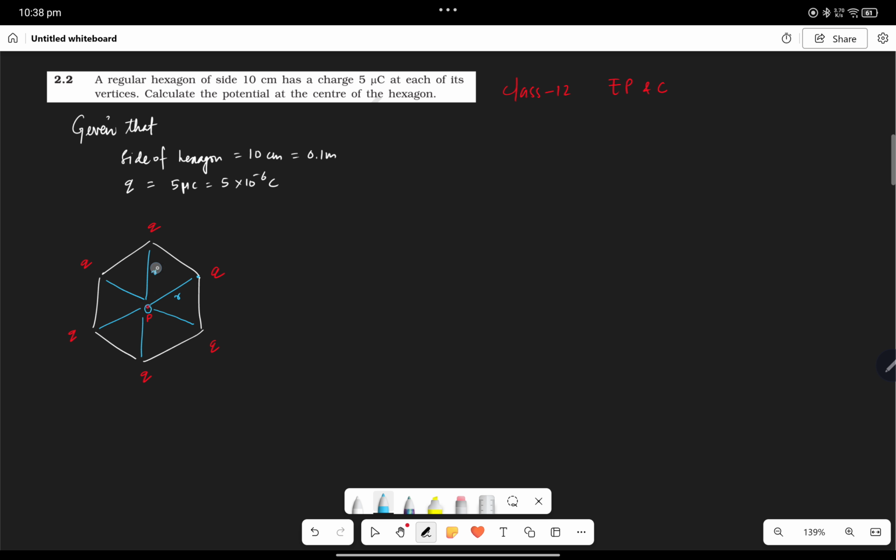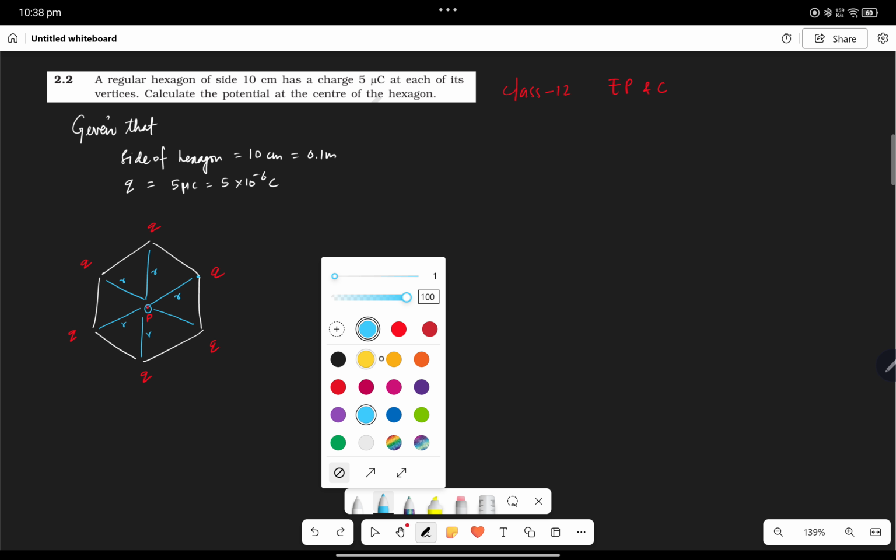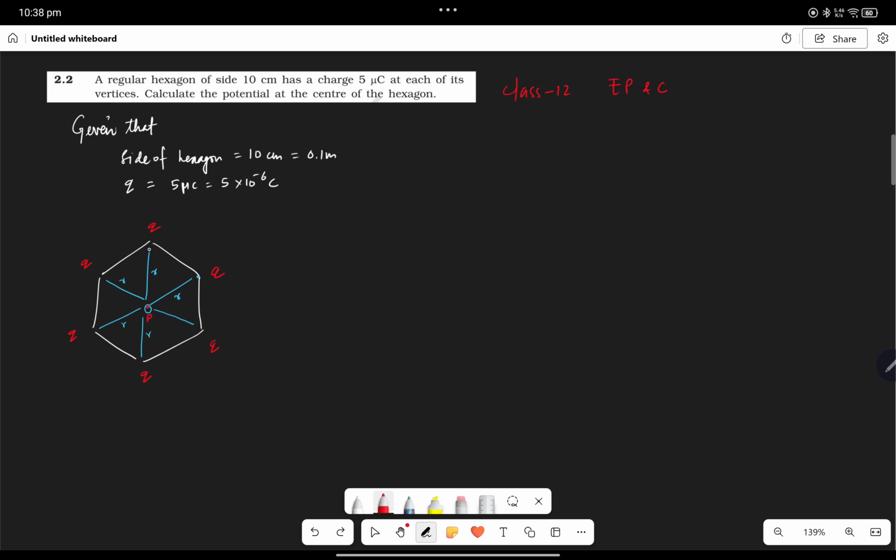So you have to find this r, and by symmetry you can say that all these r are going to be the same, right? You can also prove that by visualizing or by directly using the formula for the interior angle of a polygon. How do you deduce the formula for the interior angle of a polygon? First of all, you write the interior angle is equal to (n minus 2) by n into 180 degrees, right? You have heard this formula in your 9th and 10th. Now n is the number of sides of the regular polygon.